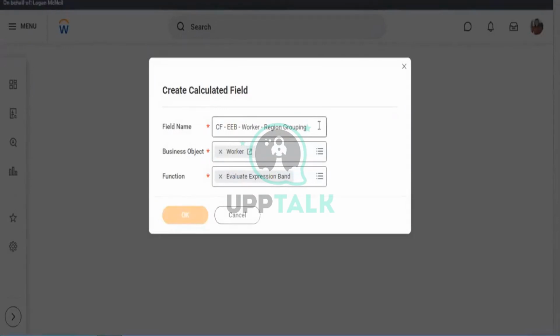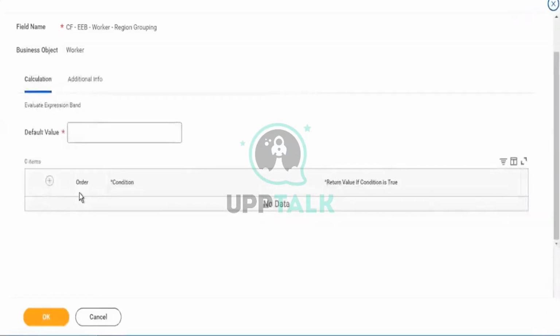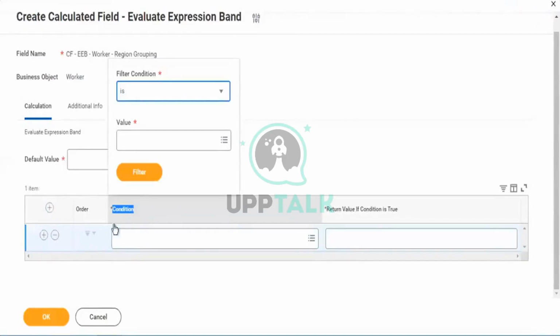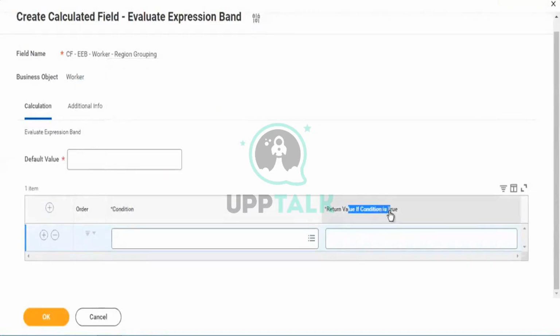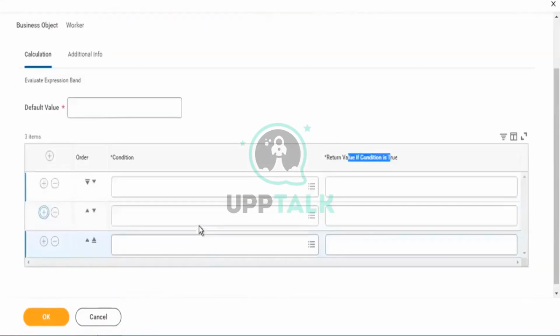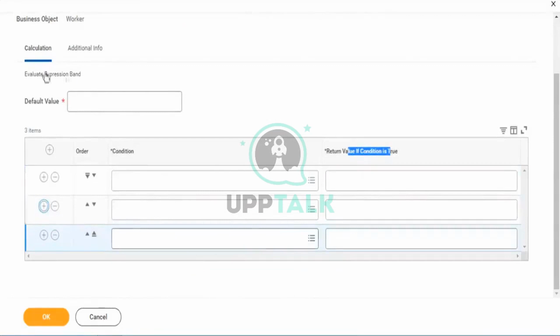In this sense, both of these calc fields are similar. They act as if else condition. If condition number 1 is true, then return this value. If it fails, then evaluate condition number 2. Return this value. Else again evaluate the third value, and fourth. If none of these conditions are true, then return the default value.